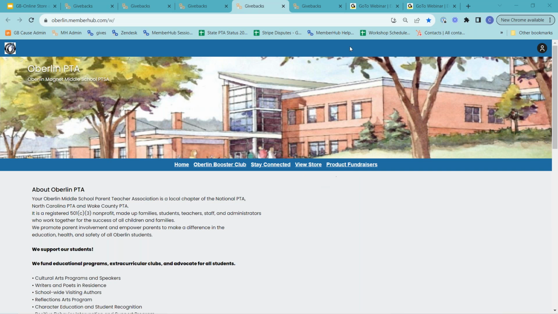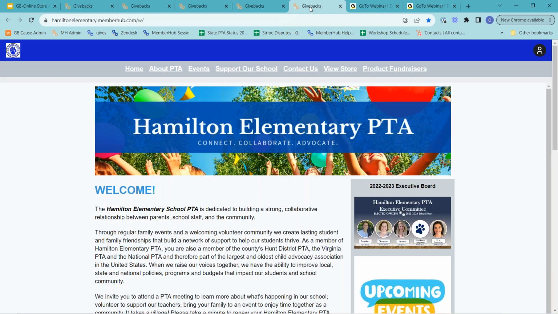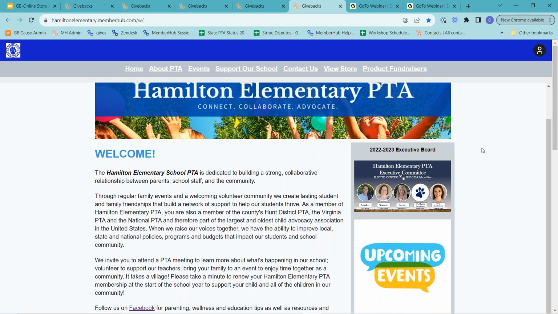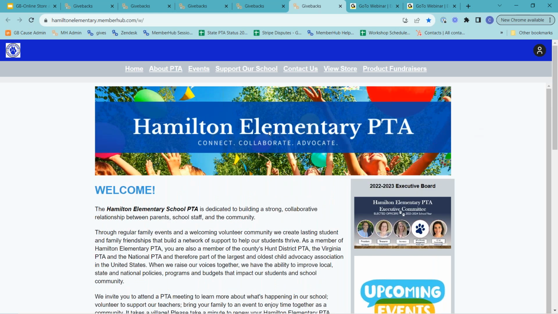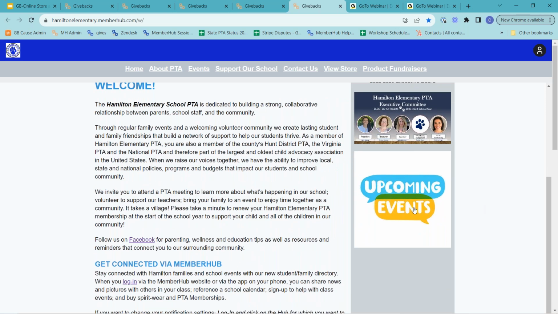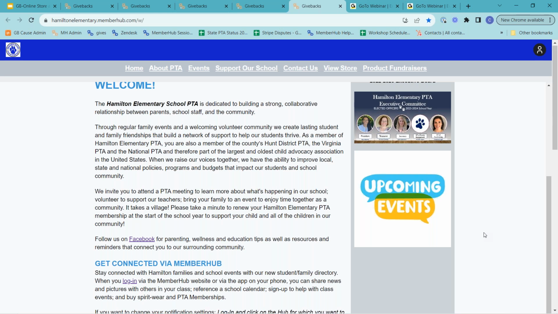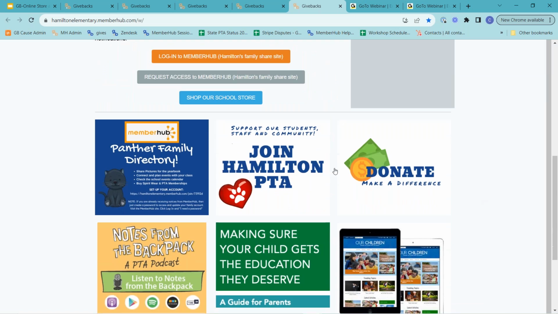Now, if you want to have more flexibility on how you design your page and you use the custom page editor, this is an example of what you can do. This page was designed by this organization. They've got this image up here, and then they switched to a 2-column format. It gives them a lot of flexibility on adding images, changing the text, adding buttons, and adding images that are actually clickable.